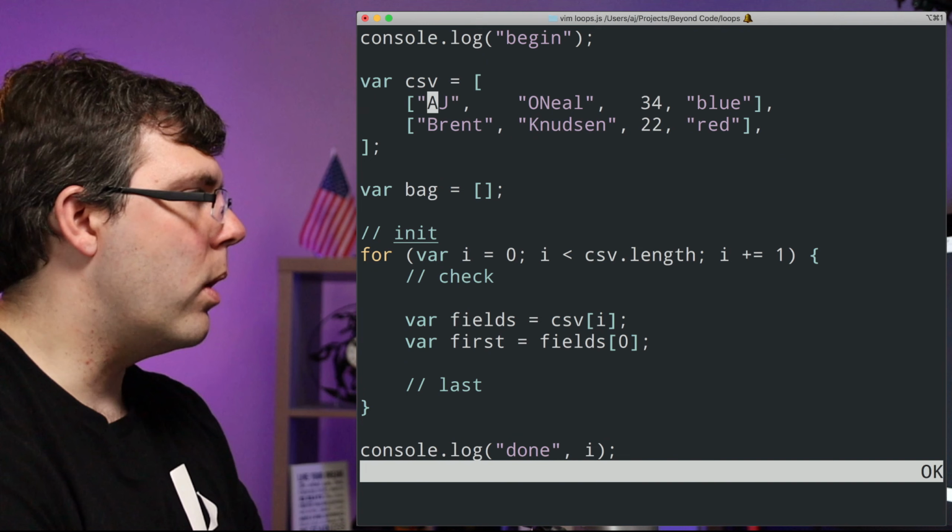Mm-hmm. So if we want to go through this loop, in most modern languages we have other types of loop functions that we typically use, things like map or reduce. Although personally, I don't use reduce a whole lot.